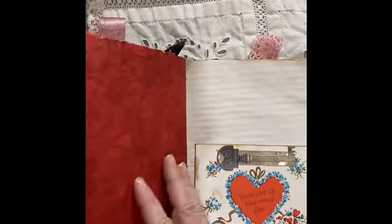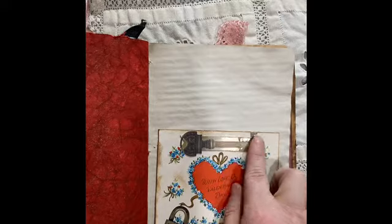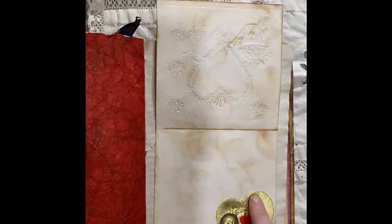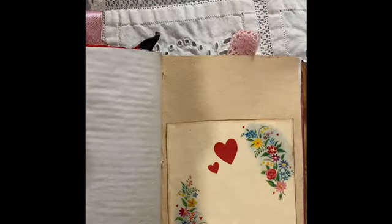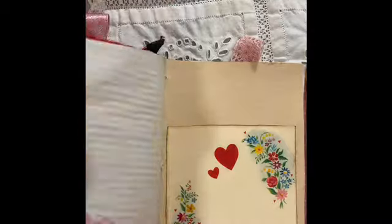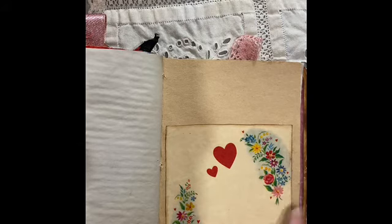Someone had gifted me this beautiful ribbon — the kind you crochet with. Then more of that beautiful red paper — 'With Love on Valentine's Day.' There was some wording so I covered it with stickers of locks and keys, and distressed the inside. Part of another vintage card goes here with a lock. Some more coffee-dyed paper, and that little tag we saw earlier went with this card. I'm pulling this out to show you — there was a tuck spot and the inside of this card paired with it, so I could use mostly all the parts of that particular card. That worked out nicely.